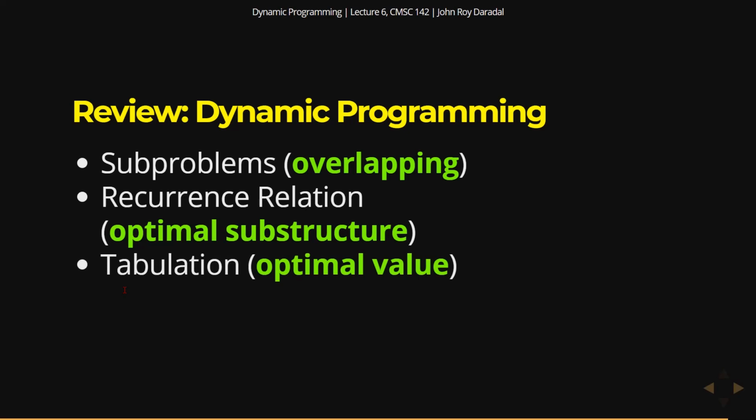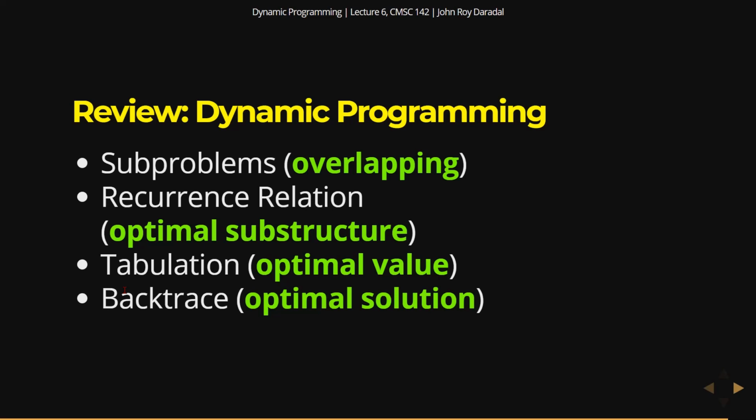And then after you've set up the recurrence relation, then it's easy to compute the optimal value using tabulation. So you usually go per row from left to right, so that you can compute the values quite easily, because you're just basing it on previous sub-problems, okay? And then to get the actual optimal solution itself, you have to keep track of the backtrace, because you'll only be computing the optimal value, right? Just numbers. But if you want the actual combination or the actual sequence, then you have to keep track of the backtrace and do a separate procedure to recreate the optimal solution itself.